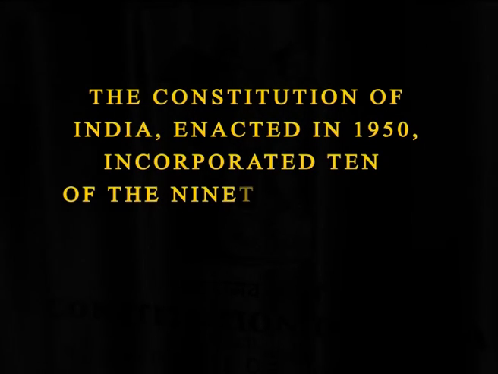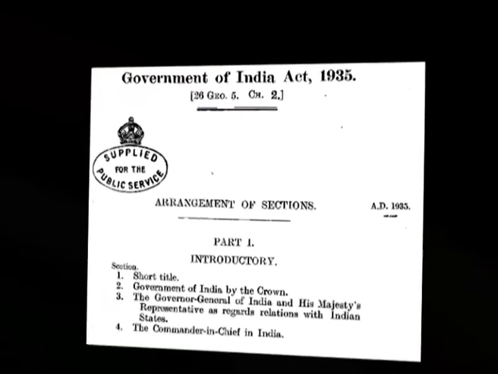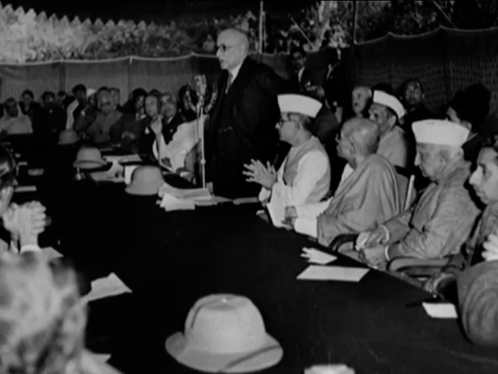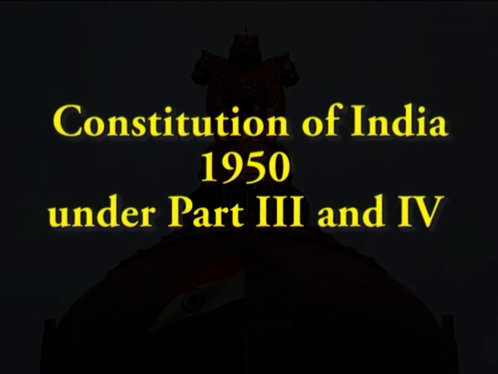The Constitution of India, enacted in 1950, incorporated 10 of the 19 rights enumerated in the Motilal Nehru Committee Report of 1928. When the Government of India Act, 1935, was being drafted, it was proposed that fundamental rights be added to the Constitution, but it was passed without any Bill of Rights. Taking the significance of fundamental rights into account, the Sapru Committee in 1945 stressed the need for a written charter. The Constituent Assembly also attempted to include human rights in the Constitution. As such, fundamental rights and the directive principles of state policy were included in the Constitution of India 1950 under Parts III and IV, which formed the basic human rights for the people of India.